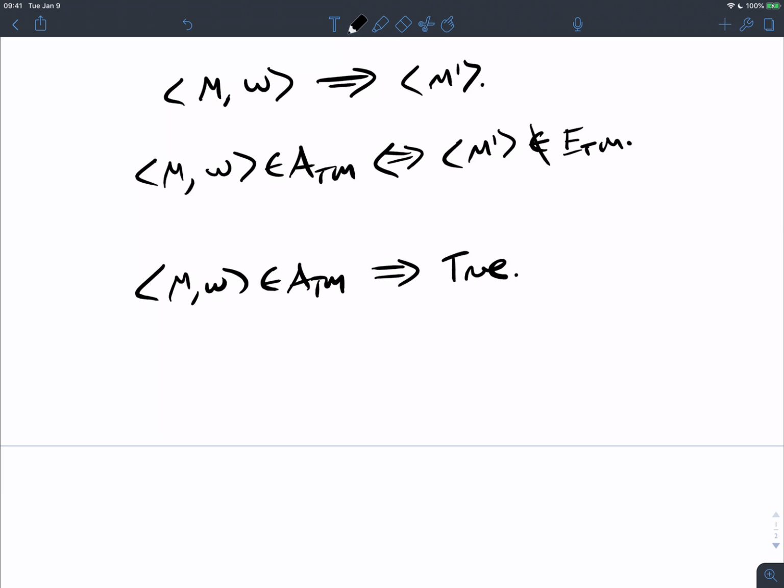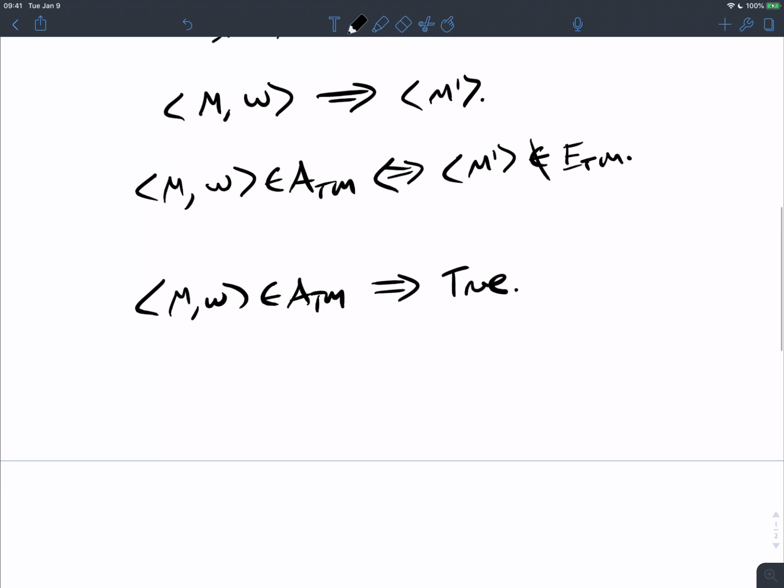Those are going to be mapped to true as well. The answer is not preserved. What I'm trying to get at is that reductions try to preserve the answer. The answer of whether the original input was in ATM is the same as, or the exact opposite of, whether M prime is in ETM.